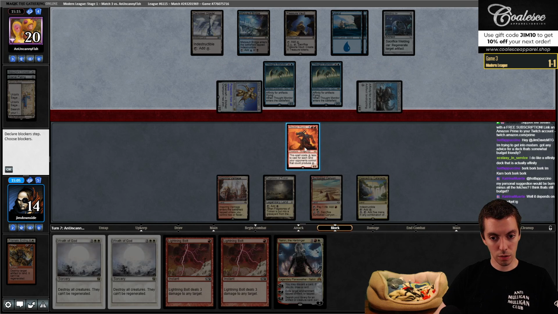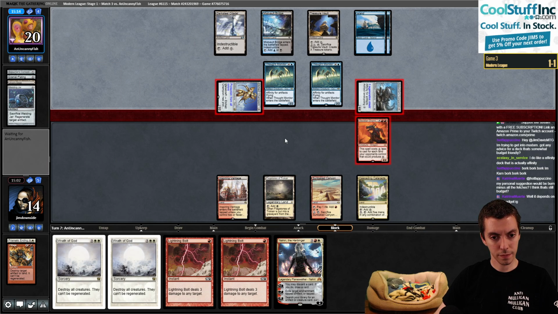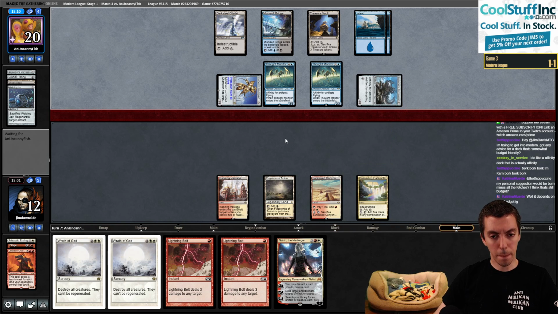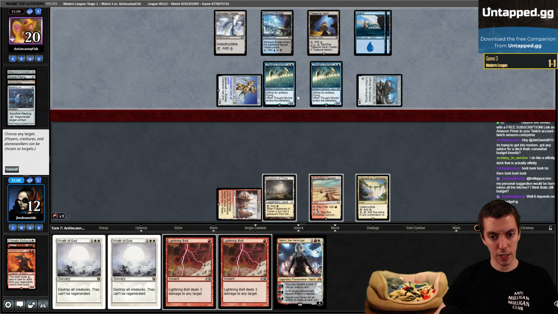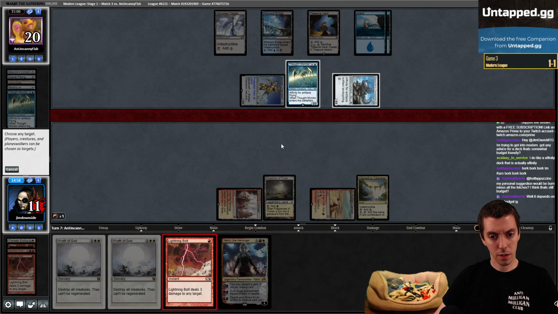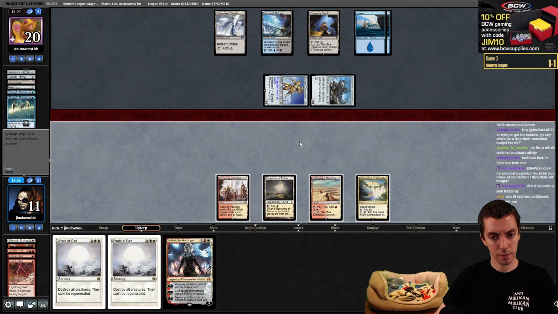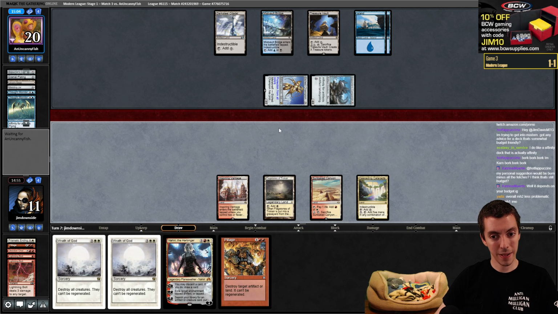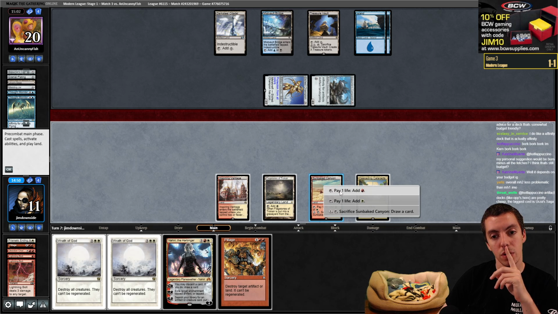Alright, so we'll block. They'll use Welding Jar, probably. Take 2. I'm going to bolt both Thought Monitors. Yeah, they have a million counterspells, like an actual million in their hand. And then probably try and cast Nahiri, get them to counter that. Pillage? That plays 2. Sure.